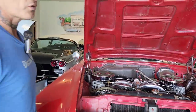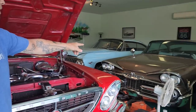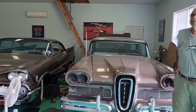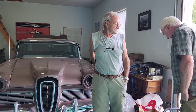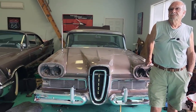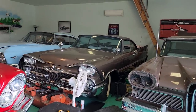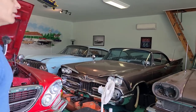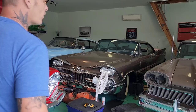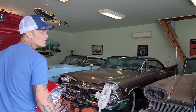It's crazy. So this car here, this is a car that I worked on for Lloyd many, many years ago. Are you the man that painted it? Yep. So the man that painted it is right beside him. It was kind of a co-op thing, I guess. So the car was rotisseried and done. A lot of it was done upside down that I can remember. I think it pretty well had to be to make it look the way it does. Yeah, pretty much junk. You're not supposed to say stuff like that. Needed a lot of work.